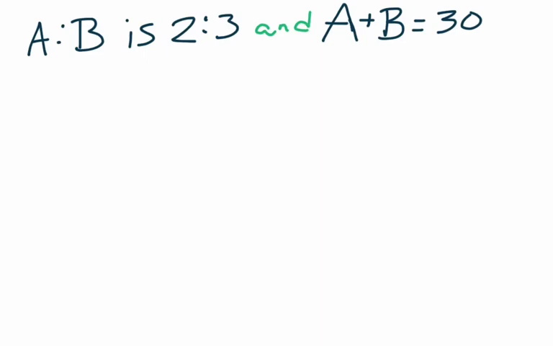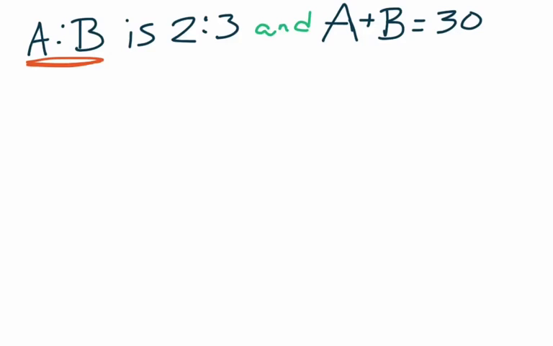One helpful benefit about a ratio table is that it can be easily adapted for as much or as little information as you're given. So in this next problem, it's not so much a word problem, but essentially we are told that the ratio, and I can say that because it's in ratio form here, the ratio of A to B is 2 to 3, and we know that A plus B equals 30. So how does a ratio table help us organize this one?